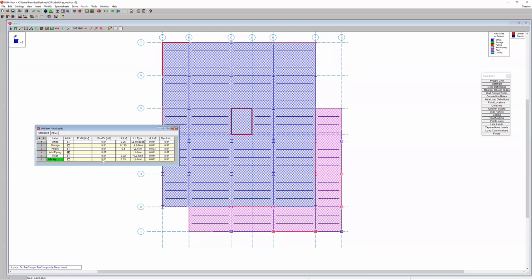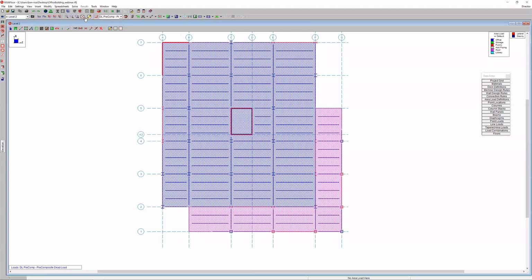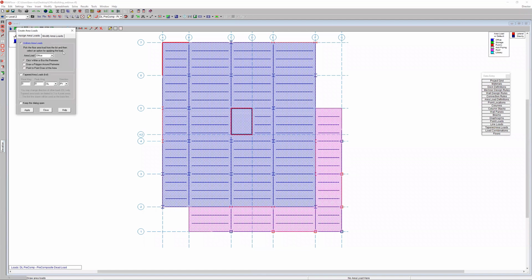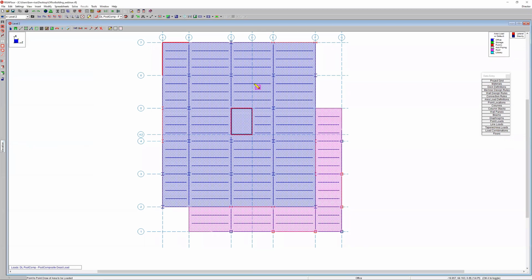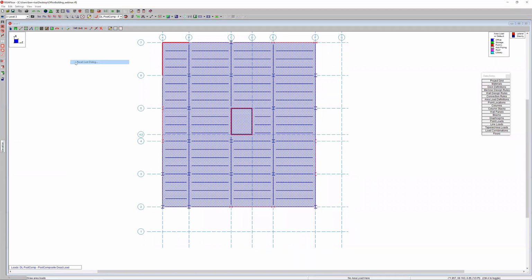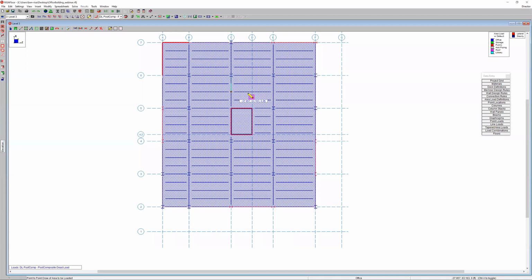So maybe if I wanted to do this, I would just say, okay, library, let's say that library needs to go, and I'm going to click to add an area load. Say I want library to draw point to point, and I'm just going to put it on this level. Let's go ahead and maybe put it on another level. Let's put it on level 3 or something like that. And we can just go ahead and apply it. So let's just maybe apply it right here. Right, so it's going to overwrite that load at that location.